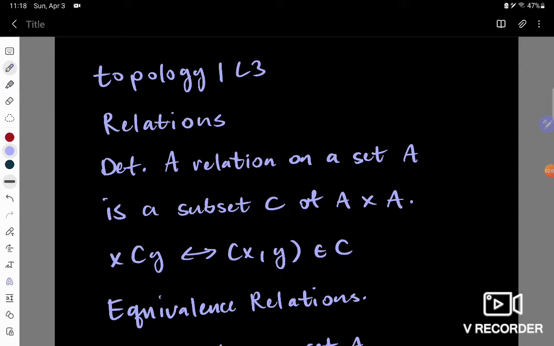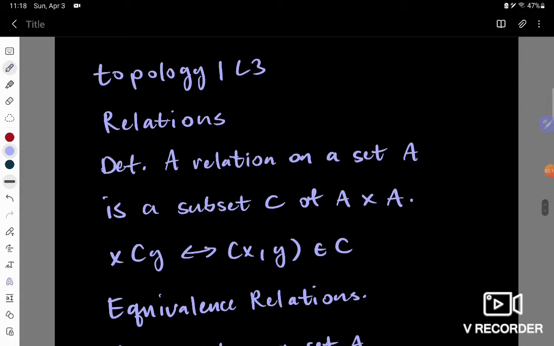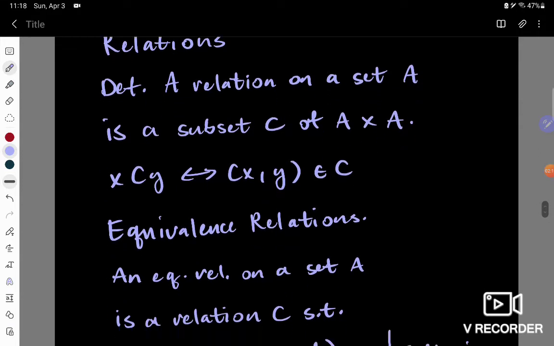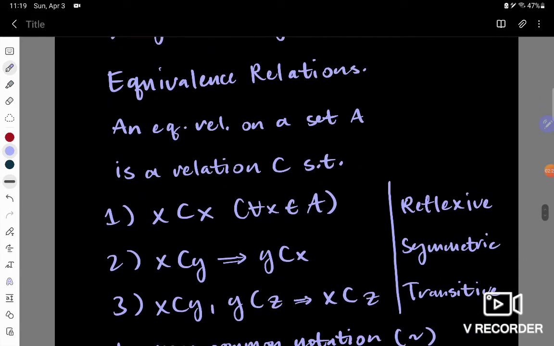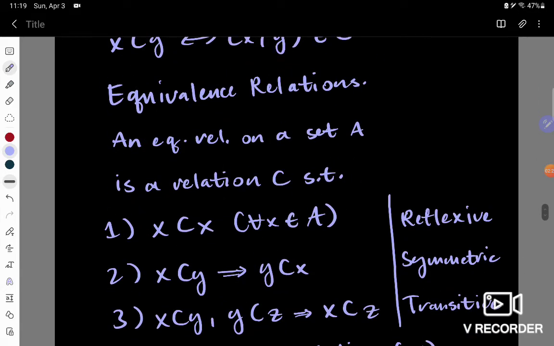The first kind of relation that we'll be looking at is, like a lot of the concepts we've been looking at, extremely important in many areas of math, and that is the equivalence relation. Let's give the definition here. It is a type of relation C that follows some additional axioms, which are listed as follows. For any element x in the set A where C is defined, x is related to itself. This is called the reflexive axiom, because it is reflexive with respect to the element. This is the first axiom.